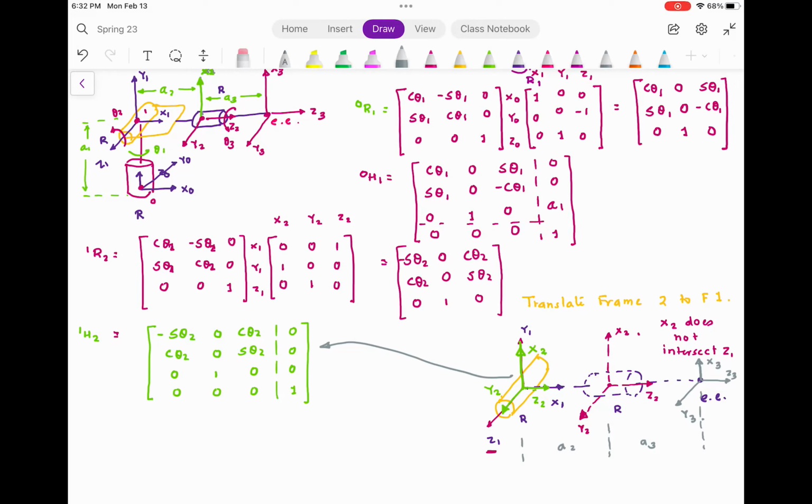Let me explain this once again. Whenever you do the frame translation, please understand that the distance is along the new frame that we have translated. So we moved it over here. If I want to find the relative distance between these two frames, it would just be A2 plus A3 along Z2. It will not be A2 plus A3 cosine theta 2 or sine theta 2. Everyone understood this? Why?